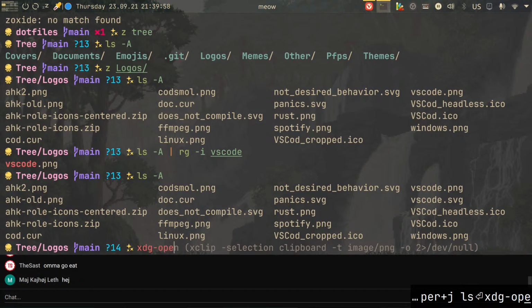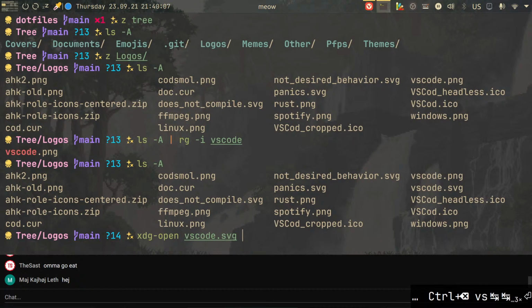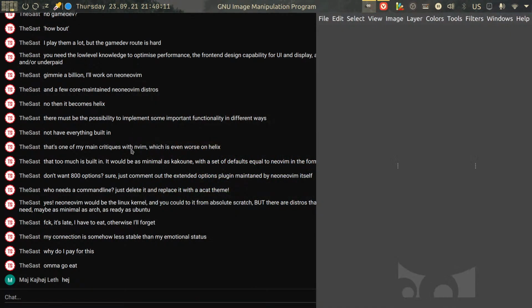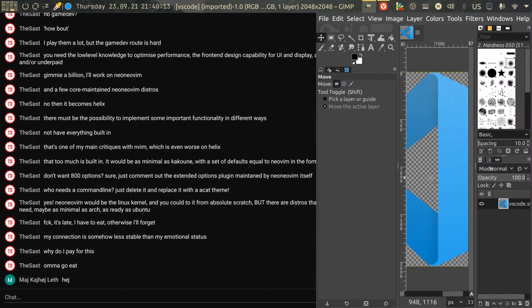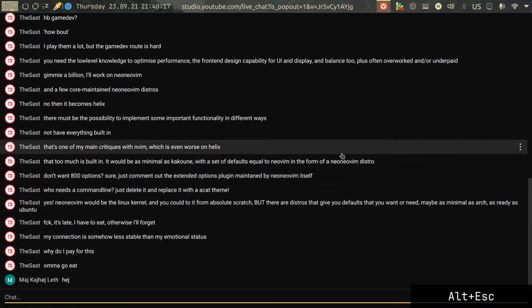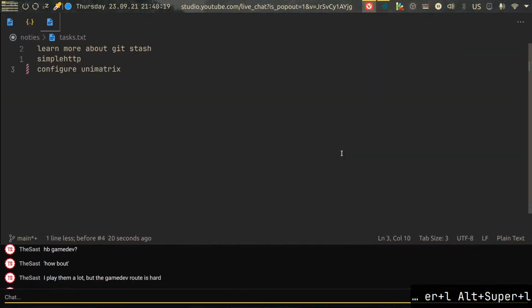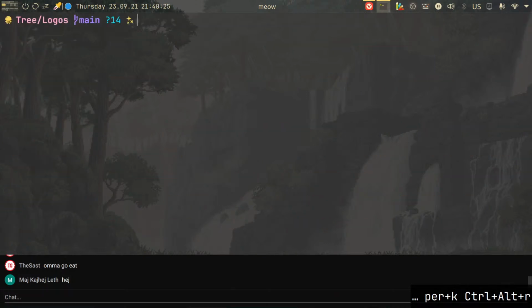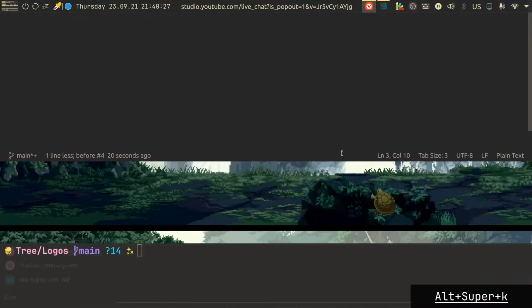XDG open VS Code. Huh, in GIMP. So it does seem to be an SVG, so everything is fine there. I was like, are you sure you're an SVG? I don't believe you. But seems like it is.